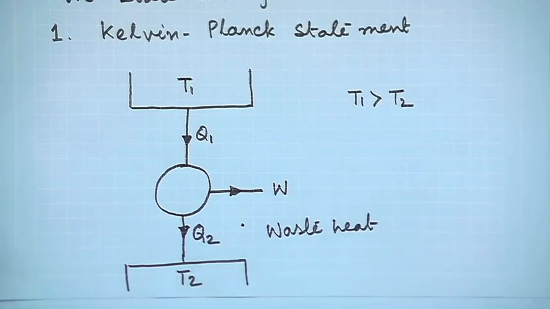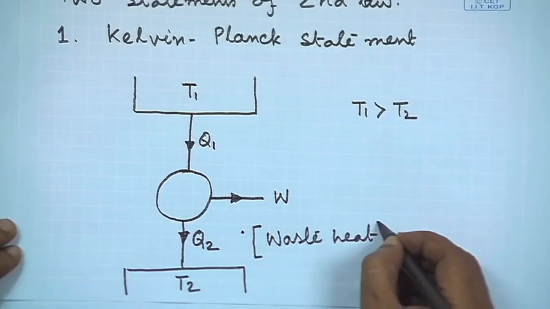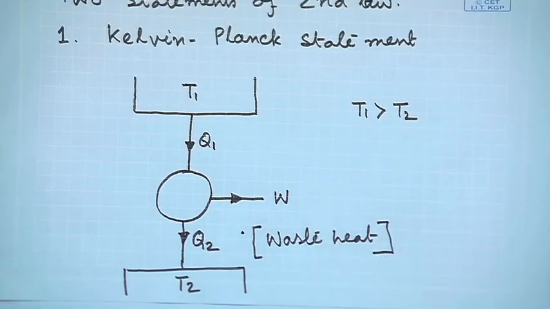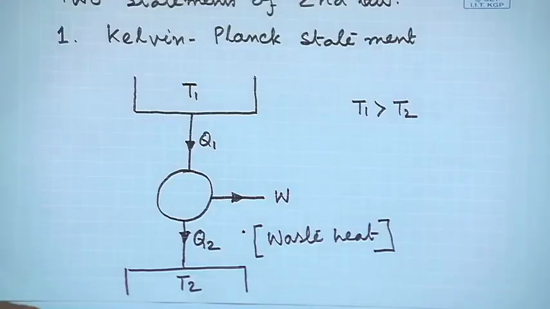So, Q2 which is called heat rejected, this also we can term as waste heat. Of course, there is a question of how much of it really qualifies as waste heat. That means, whether we can convert a certain part of it into some useful purpose or not. If that is possible, that part of Q2 can be converted into some sort of useful energy, either in the form of mechanical energy or in the form of thermal energy.